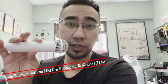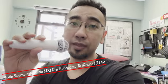Wow. How does that sound? Or using this as a mic for any of your mobile phone vlogs. Of course, this is from the phone itself, like what I've mentioned. You can connect this microphone to a phone, USB or lightning cable phones. So for both iPhones as well as Android phones, this is no problem. You just have to insert the receiver dongle into your USB port or your lightning port, and then turn on the button over here, and then you can just record yourself, film yourself. It's as easy as that.